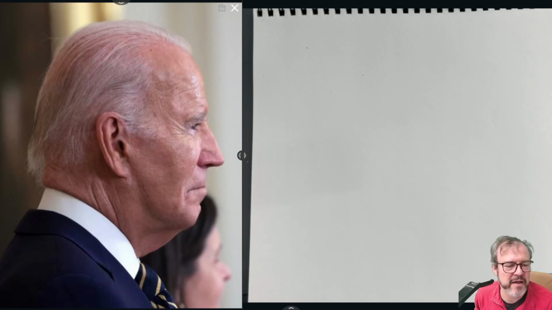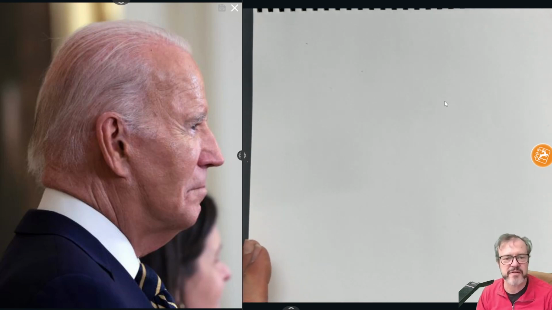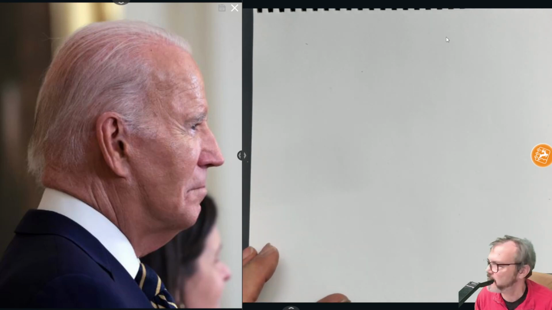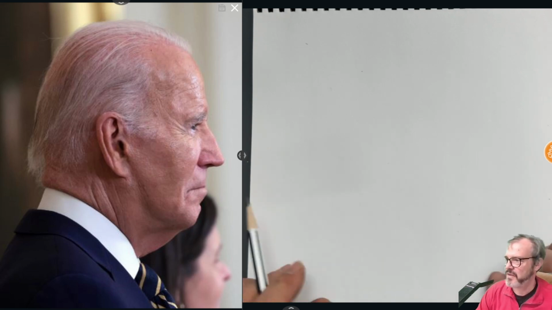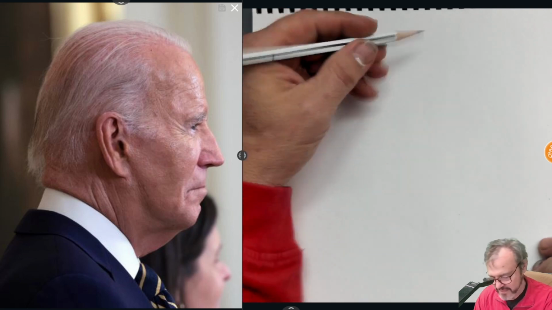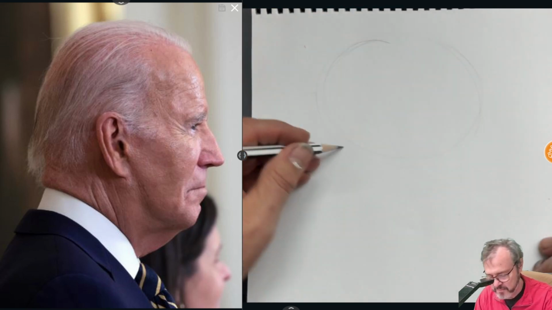Welcome back. I want to begin by saying that drawing these presidential candidates in no way implies any endorsement one way or another. I will say that drawing Biden will give us an opportunity to study the effects of age on the human head. We're going to begin with President Biden's cranium.